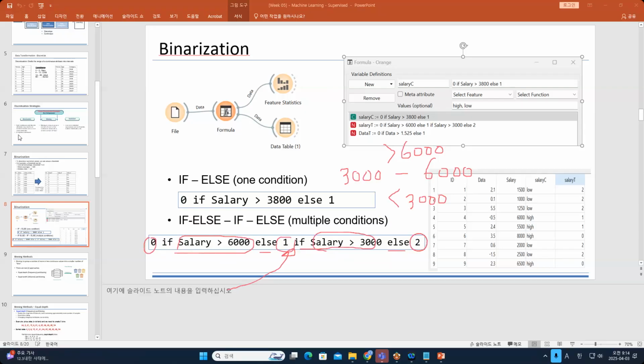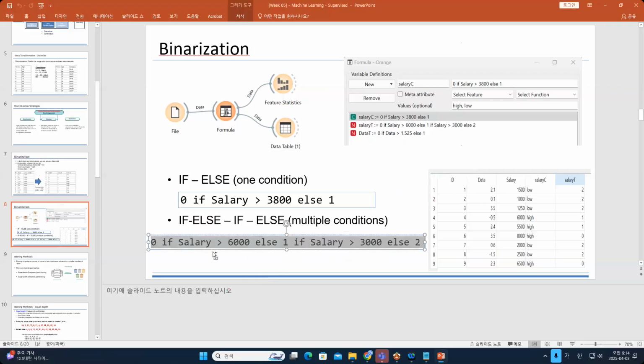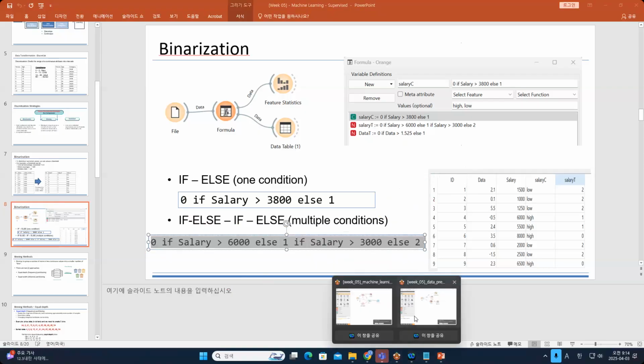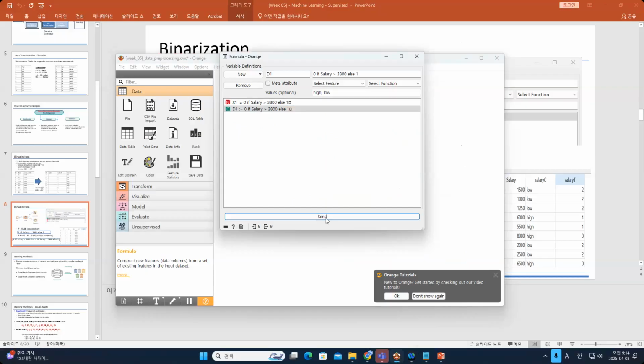So let's see. I will copy and paste this one. It depends on you whether you want to create a numerical value or categorical value. Now I will make a new, for example, categorical value.